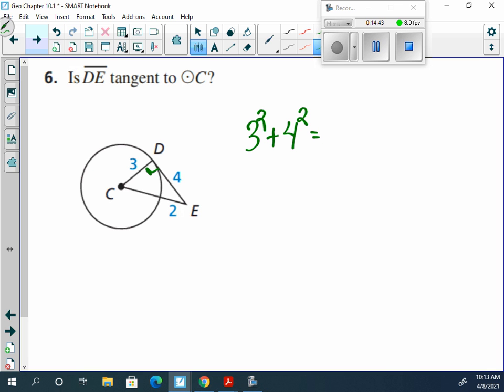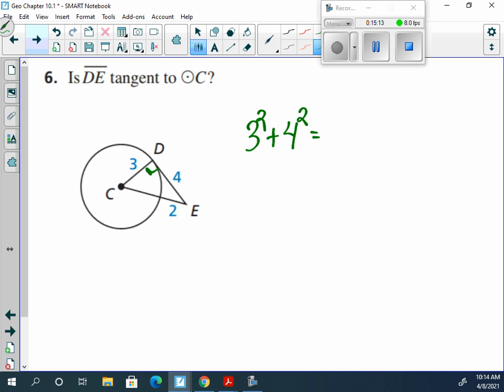Point E. So the distance from the circle to point E is 2. What is the distance from point C to the circle? Well, what is that line segment? Any point from the center of the circle to a point on the circle is the what? Radius, yes? And the radius will always have the same value no matter where it is on the circle. That's why circles are nice, yes?